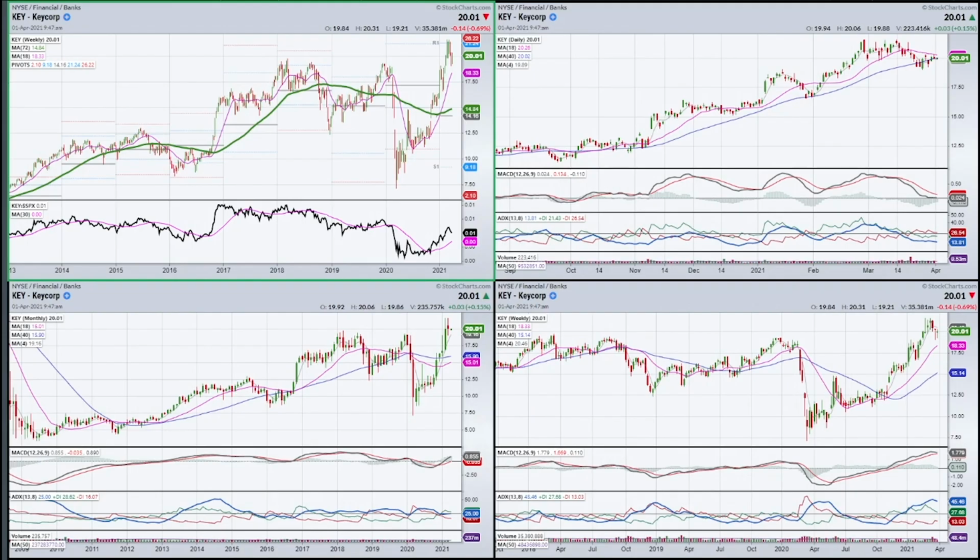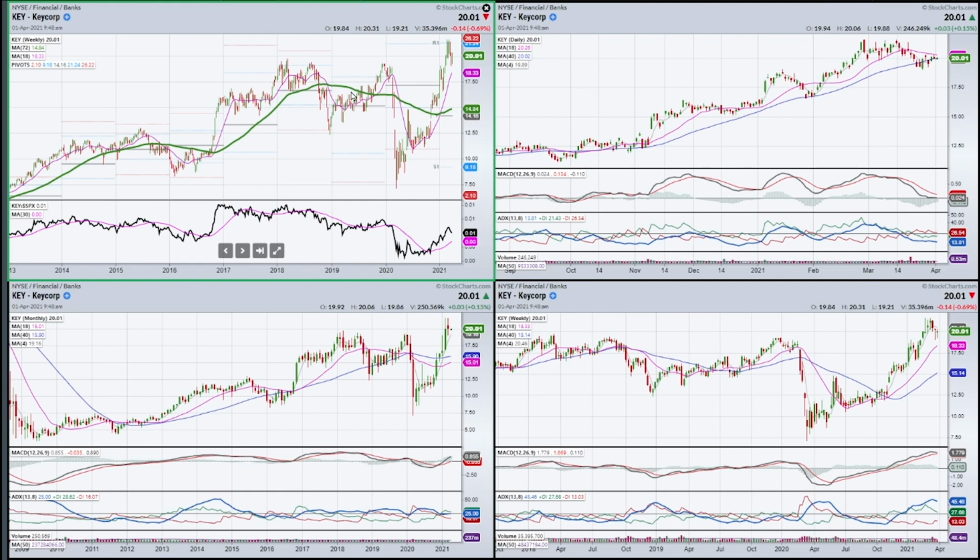Let's just start. What I want to do this time, I have 4 charts up as I always do. In the bottom left, I have a monthly chart. Bottom right is the weekly. Upper right is a daily, and then I do a different chart up on the left, which is another weekly chart. I like to look at stocks in multiple time frames, and I like to use the exact same indicators on each time frame. And then once you understand how to look at trend and momentum in a single time frame, you can then apply it to multiple ones.